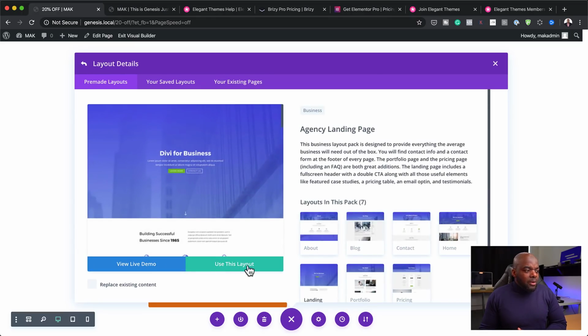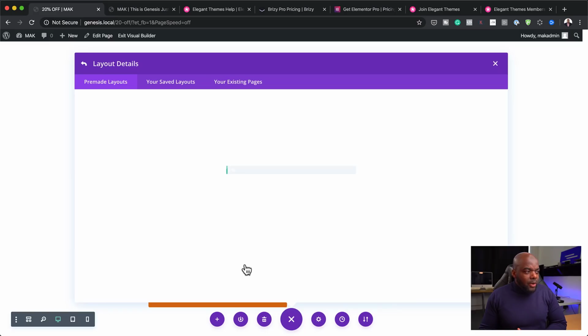And then let's say I want to use this actual page. I can just go in and start using that layout pack. And these are absolutely free. They are mobile friendly. They are well designed. And as you shall see, it pulls all the design elements of that pre-made layout, ready for you to go in and just make changes to it.